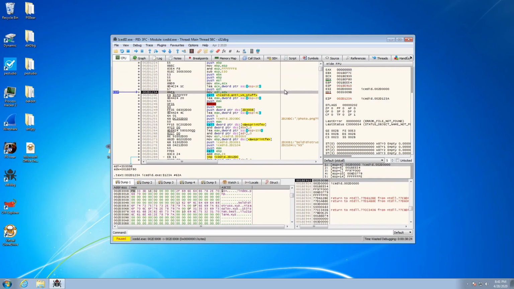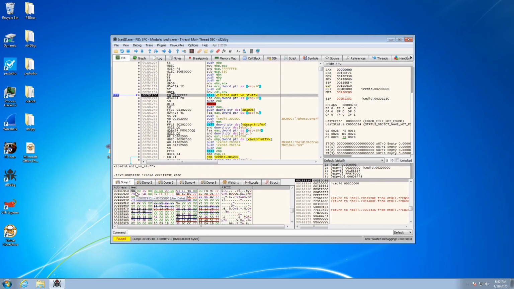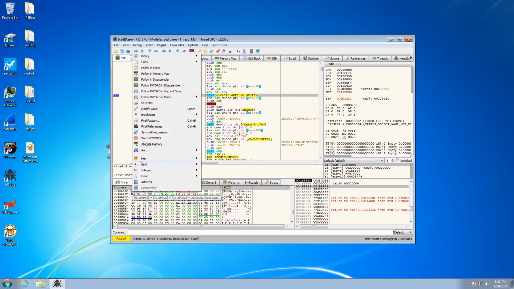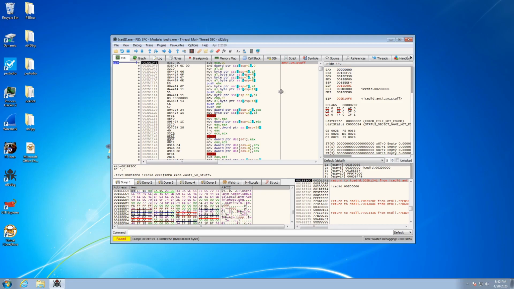So let's check what arguments are pushed to this. The first argument is this value here, possibly allocated memory or something. Let's see, can't follow that, nope. The second argument looks to be the pointer to the base address. Yep, the base address of the executable. The next argument is an offset in memory, follow DWORD in current dump. Okay, looks like another one, and it just keeps going, so nothing really important there. So let's go ahead and step into the function.